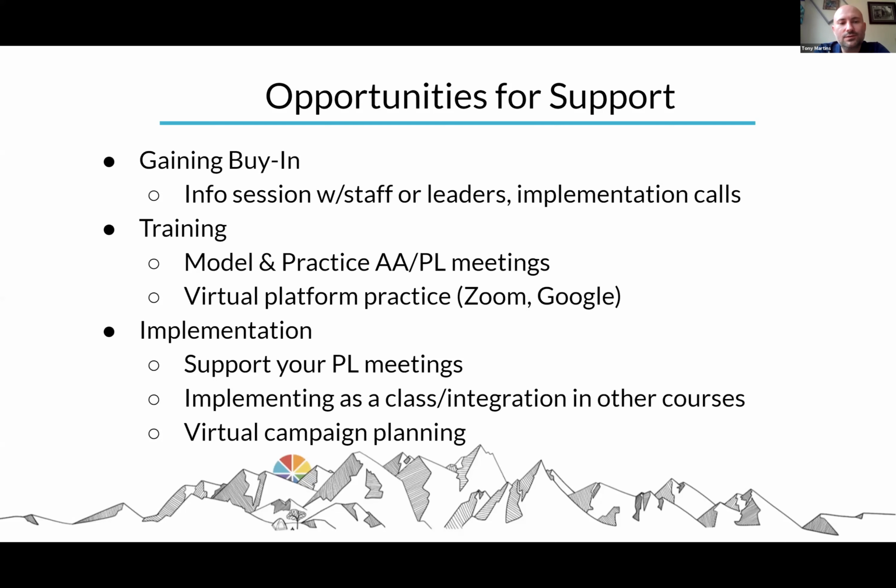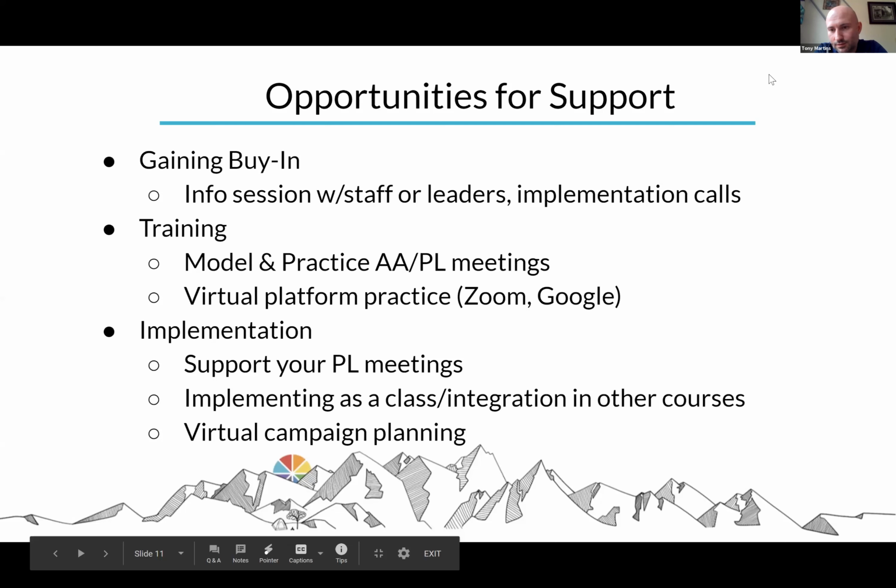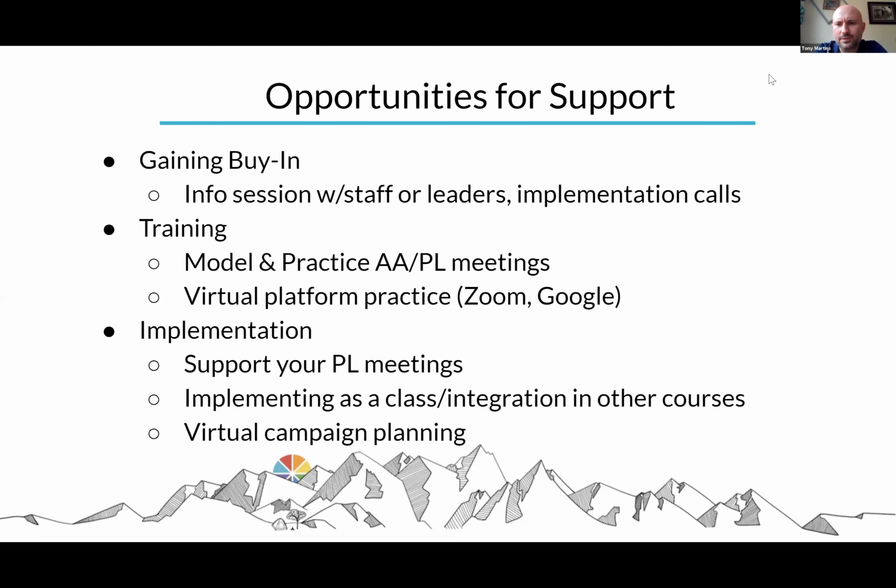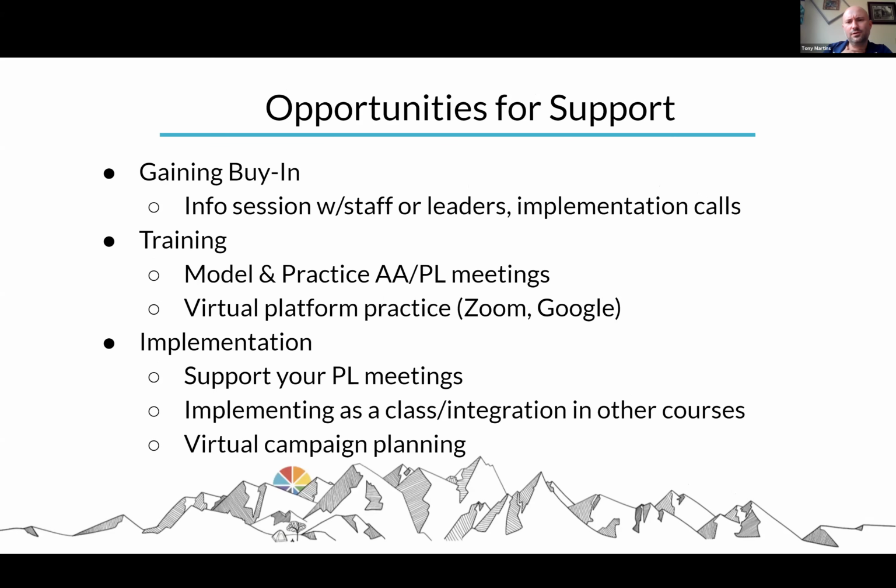If you're trying to gain buy-in, and maybe your district isn't on board yet, and you want to have some meetings with superintendents, principals, et cetera, we're happy to step into those meetings with you to help you navigate that process, Kelby, Liz, or I. I'm generally in charge of Eugene and the West area.